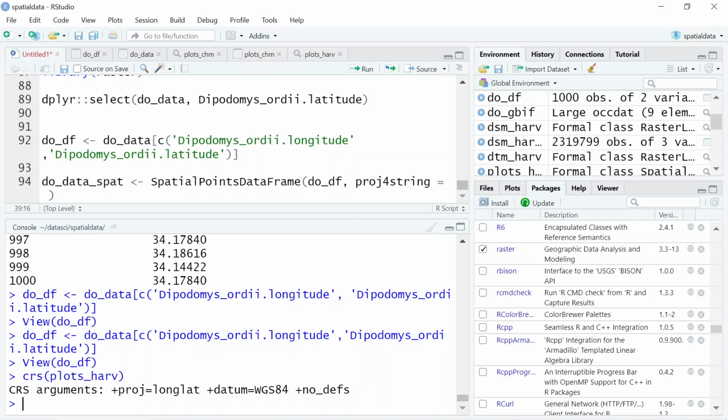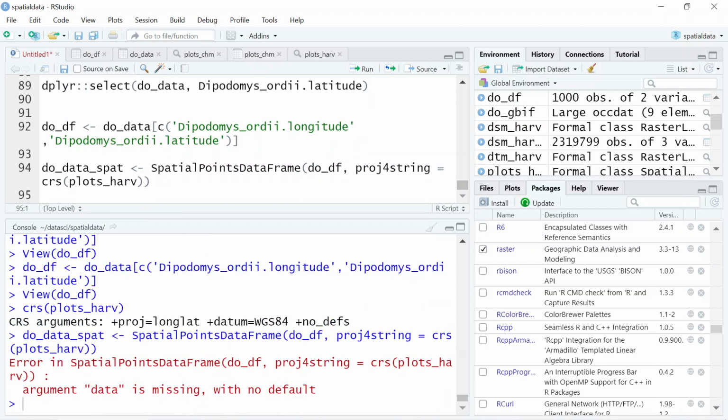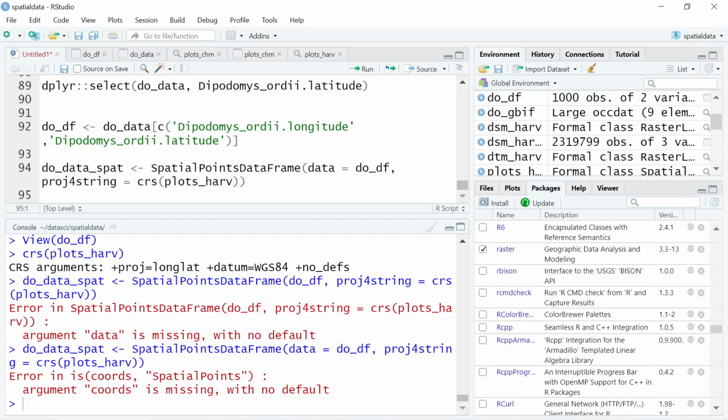Maybe we're interested in this species that's found often in this plot, and we want to know the larger distribution. So I want to give it the same projection. To do that, we would add this call to the proj4string argument. And data is missing. So let's go ahead and specify data equals, and the coords are missing.